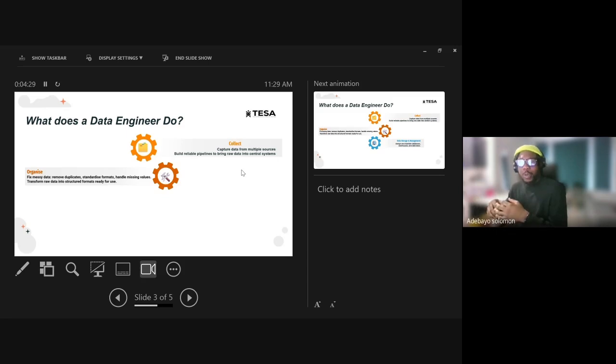All right. So after getting the data, after connecting to the original data source, after building pipelines to fetch data from its original source, the next is to fix all sorts of discrepancies, remove duplicates, standardize the data. Again, it's just for us to be able to ensure that, as I said, downstream users of that data can have access to quality data. All right. So as data comes in its natural form, there's a need to remove duplicates. There's a need to standardize the formats. There's a need to handle missing values. A lot of times you have to transform into structured format.